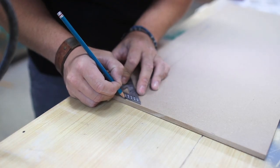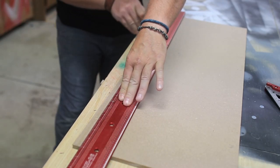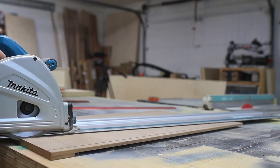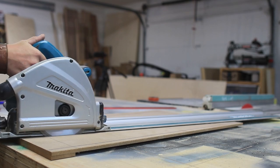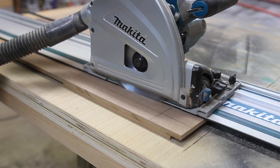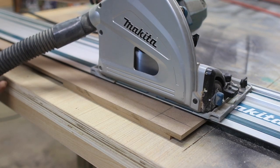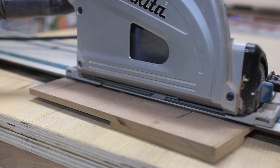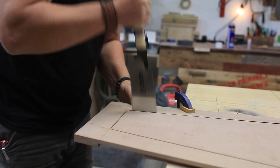I'm a big fan of making templates out of MDF. It's cheap and it's easy to work with. And I was able to make quick adjustments to the legs just by changing a few angles. Plus, I always like to keep my templates because you never know, you might want to incorporate a previous design feature into a future project. And a template will allow you to replicate it perfectly every single time.